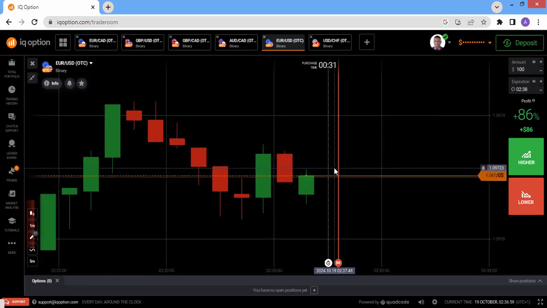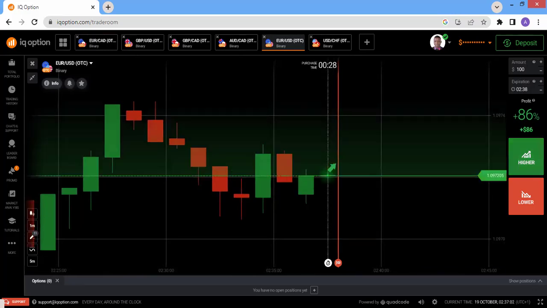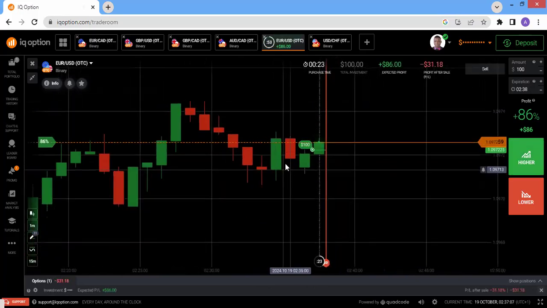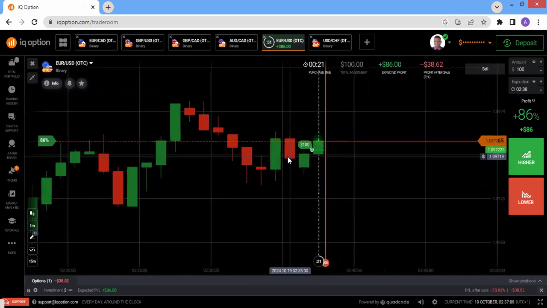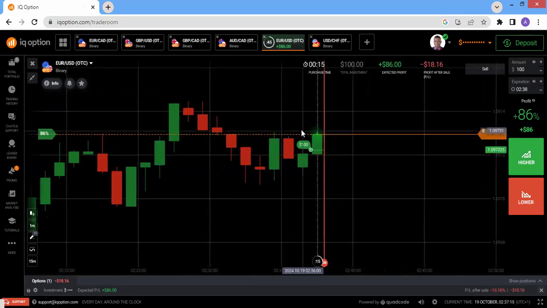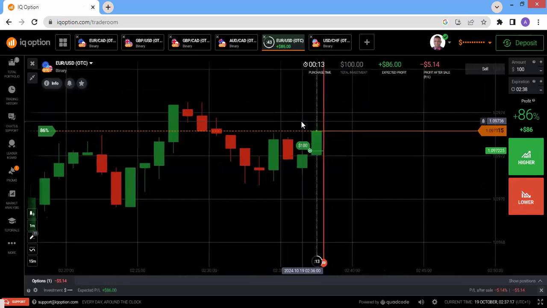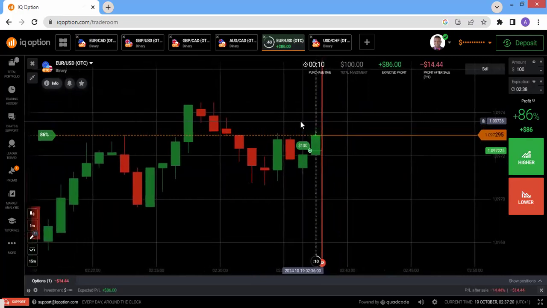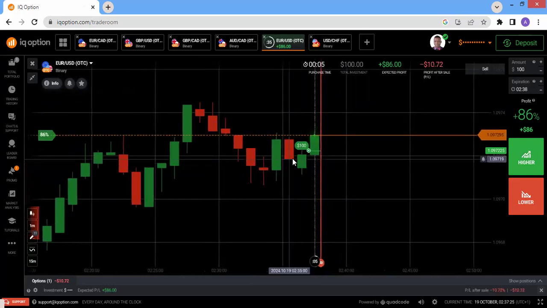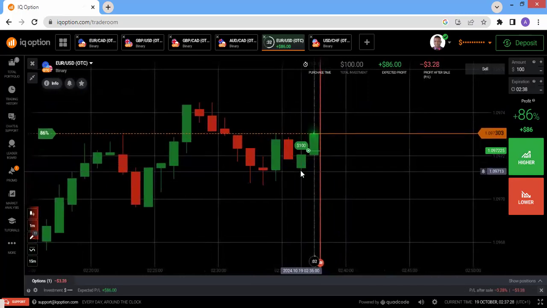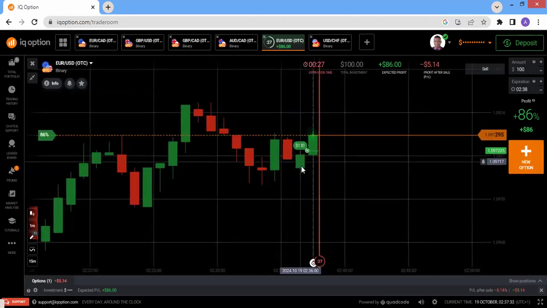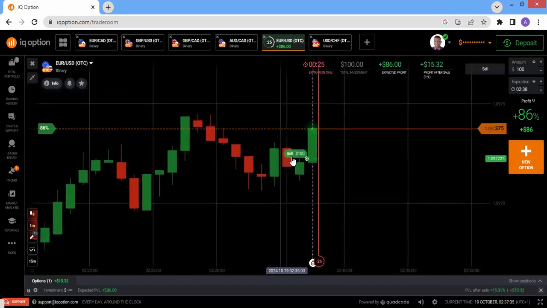Nice one. Not that nice, but it is good. So it's going to be just like I told you, this one here, from here to here will be a week. Closing back into the body is telling us it's a rejection candle. That is what I want to see. When it is here, the gap down is like the candle opening, going low, and rejecting, closing higher. When you want to trade this pattern, you need to see that the candle closes back into the body.